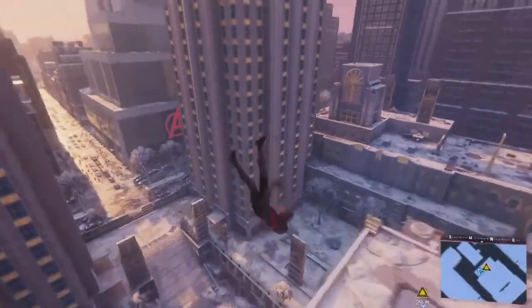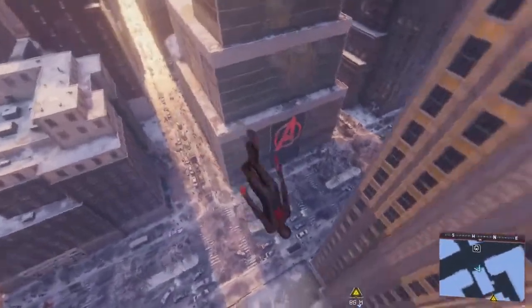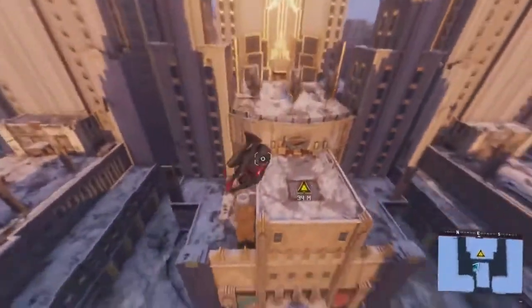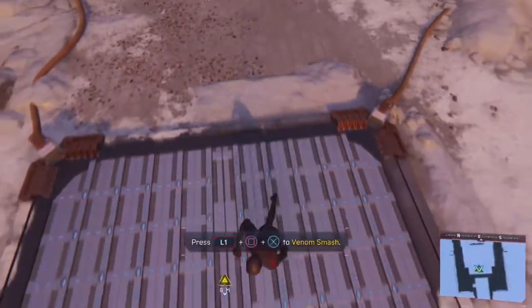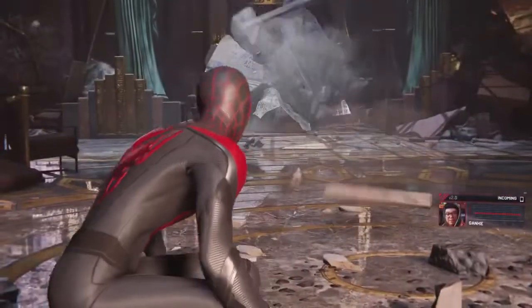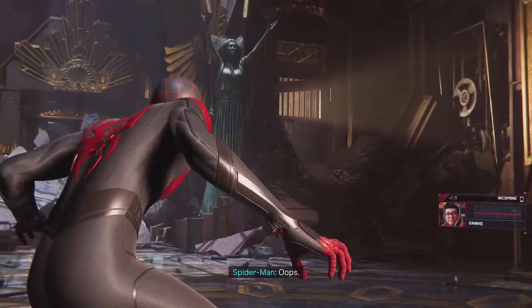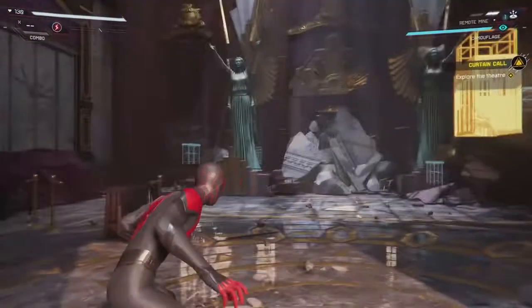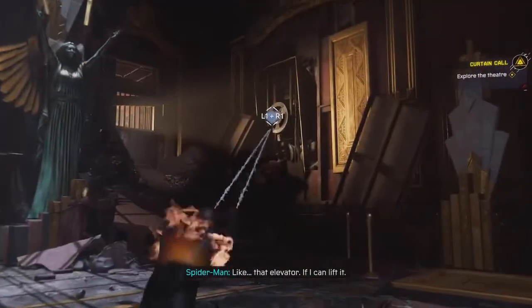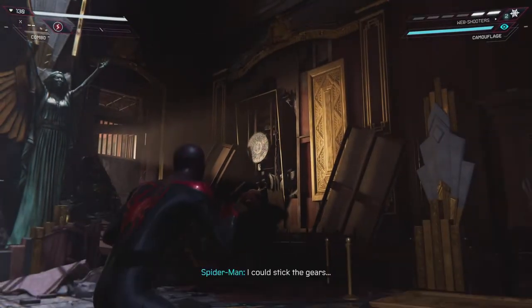Avengers Tower, guys. The Avengers Tower. That was the way to the main auditorium. Now it's blocked. Oops. Maybe there's a staircase. Or an elevator. Like that elevator. If I can lift it. I could stick the gears.